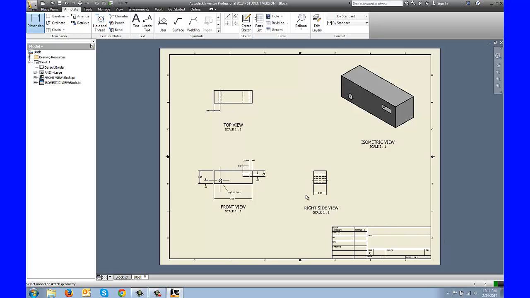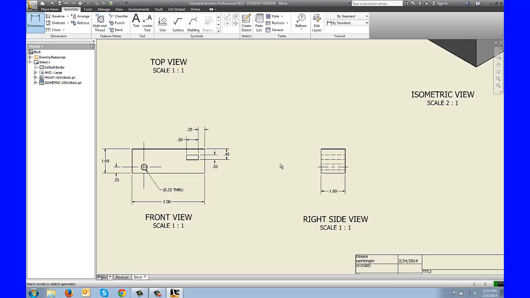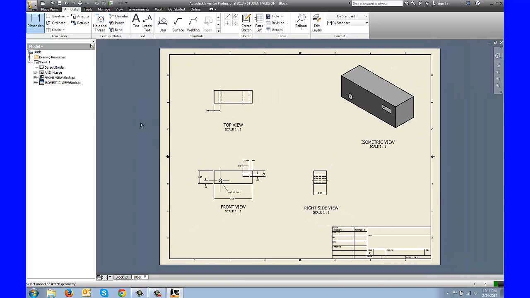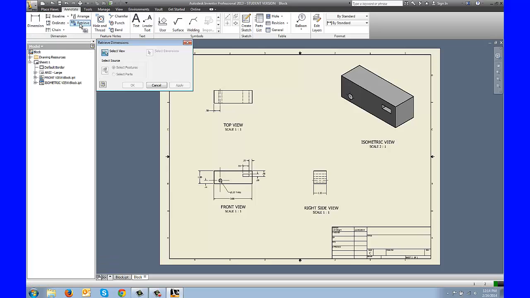Okay, so now another thing that I want you to notice, that we can also pull up dimensions that are created from the part file. Another thing you could do is use retrieve. When you click on the box that says retrieve, you can select your view. So let's select, and this is going to get kind of busy, the front view. Now the next thing you need to do after you've selected the front view, notice the other dimensions got grayed out. We want to select dimensions.